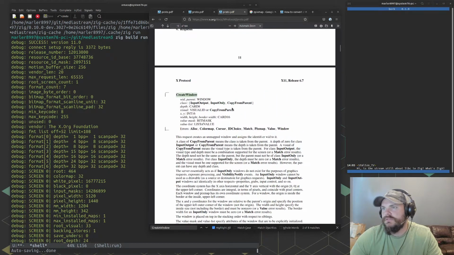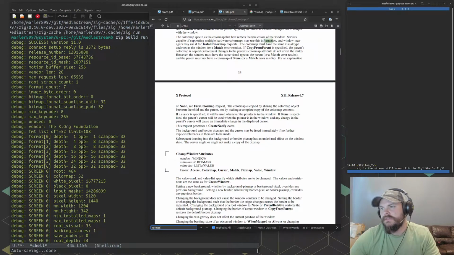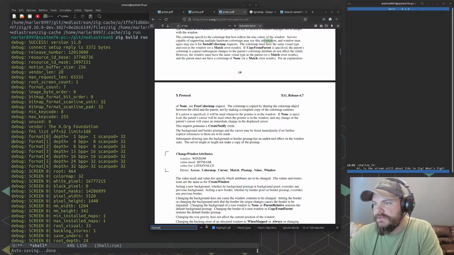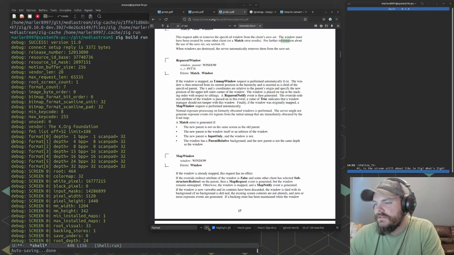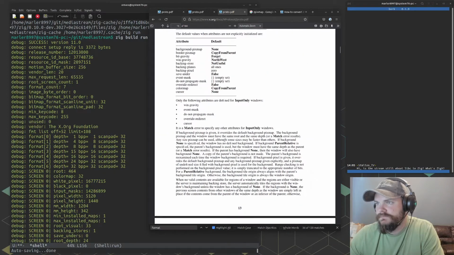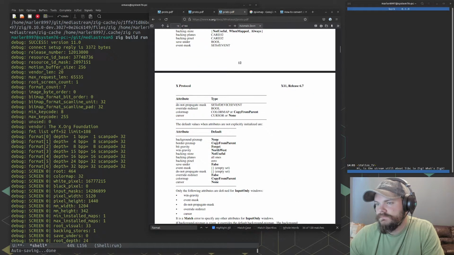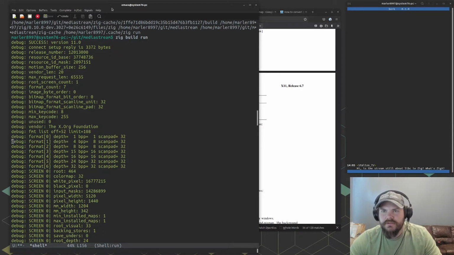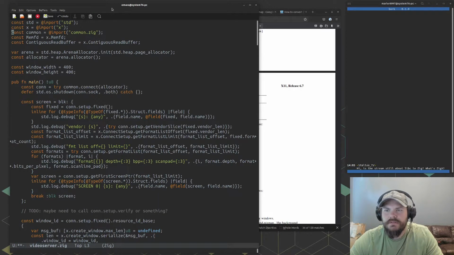We're on page 12 here, format. Okay, we went down 2 pages already. Now we're on page 17. Maybe these formats don't come from create window. Where do these come from? Where are we printing these?